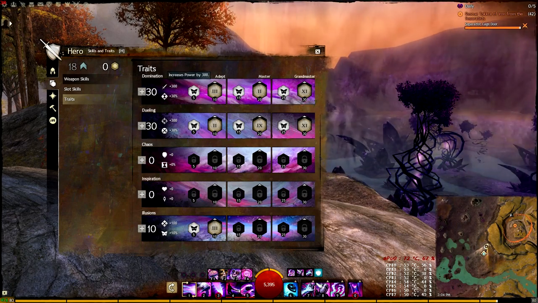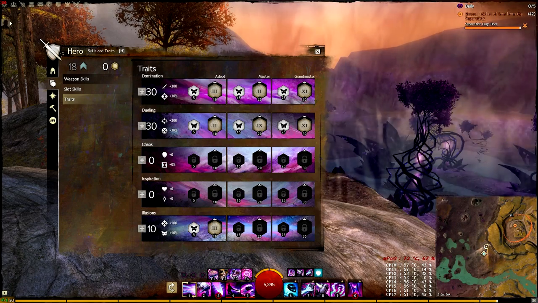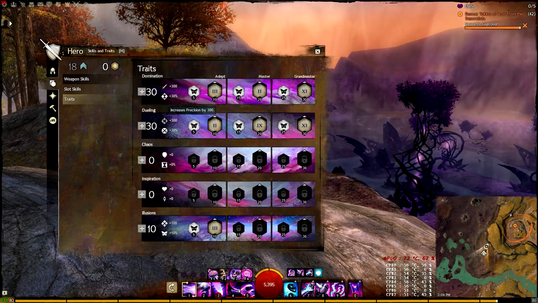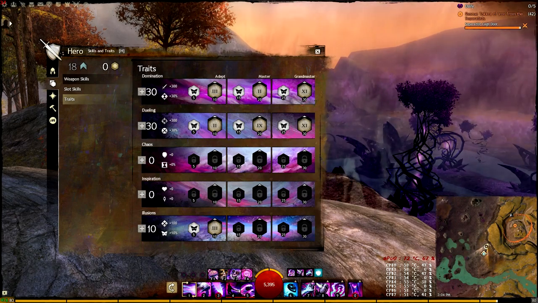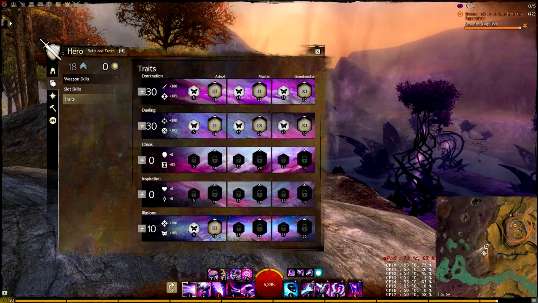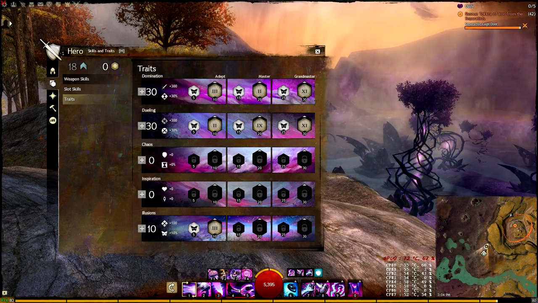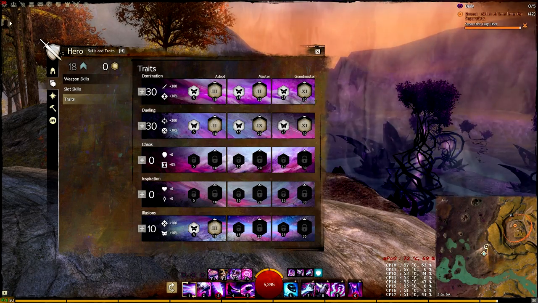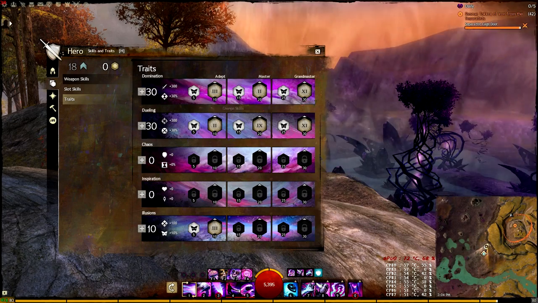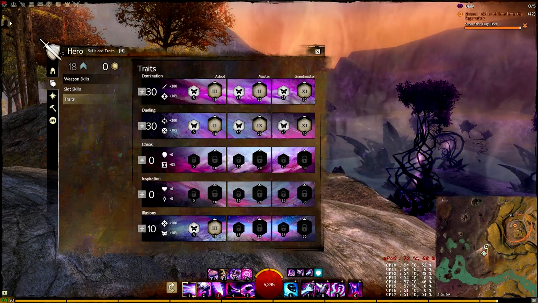So we look at domination: power, condition duration. We go down to dueling: precision and critical strike damage. So this is basically what we need. Domination and dueling is the bread and butter of a glass cannon type build. So let's go through the traits and see what we have.